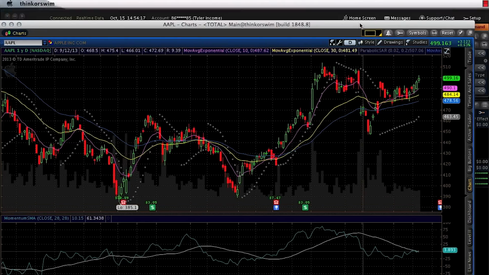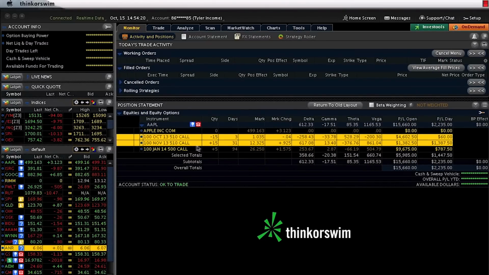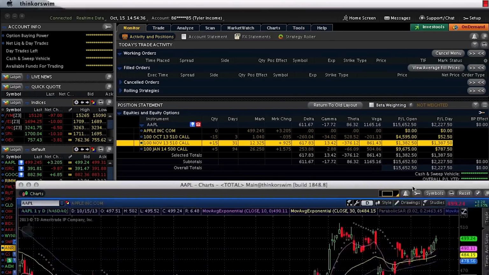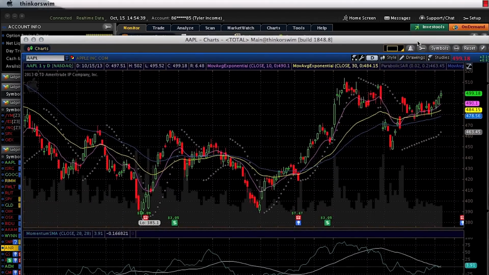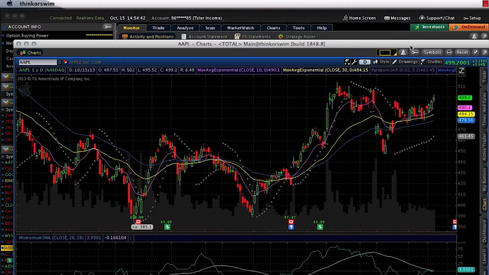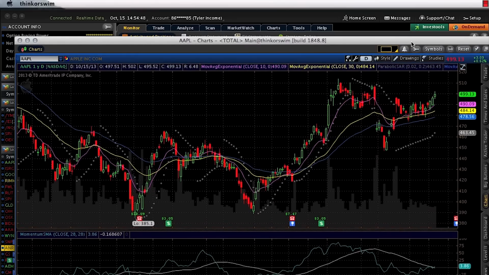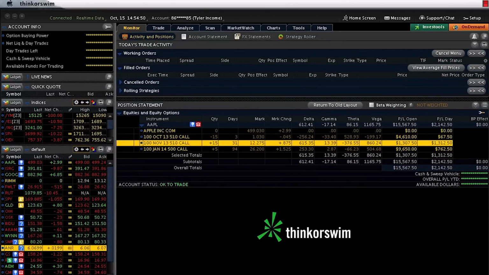So these November options right here, the 510s, now that you understand Vega and some of the option Greeks, there's a very high probability that these are going to go up in value moving into earnings. If I'm long calls and the Vega goes up, that's a positive thing for me, because the options are going to increase in value regardless of whether the stock moves. A lot of times going into an earnings call, the market makers are going to jack up the implied volatility on the front month calls or front month puts.